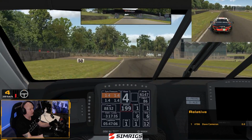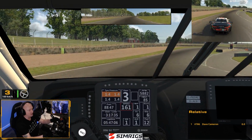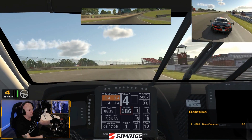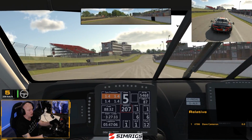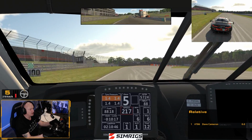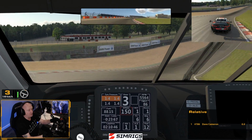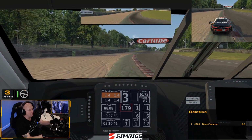So braking just before the 50, we're going to be down into 3rd gear. As soon as we're on the apex we're going to be accelerating, car over to the right hand side to make the circuit as short as possible. Then we're going to be braking at the 100, so down into 3rd gear, trail braking all the way to the apex. As soon as you're on that apex, accelerate, use all of this on exit.